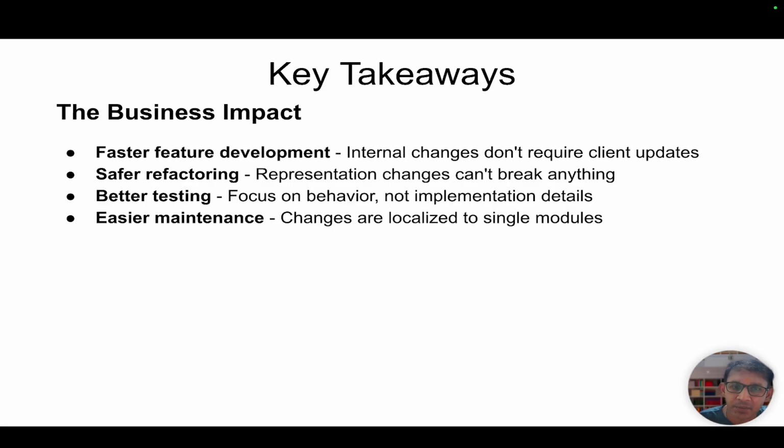This is the essence of representational independence, and it's one of the most valuable skills you can develop as a software designer. When you master these concepts, you'll find that your code becomes more robust, more maintainable, and more adaptable to changing requirements. You'll be able to evolve systems with confidence, knowing that your careful attention to abstraction boundaries protects you from the coupling cascade that destroys so many software projects.